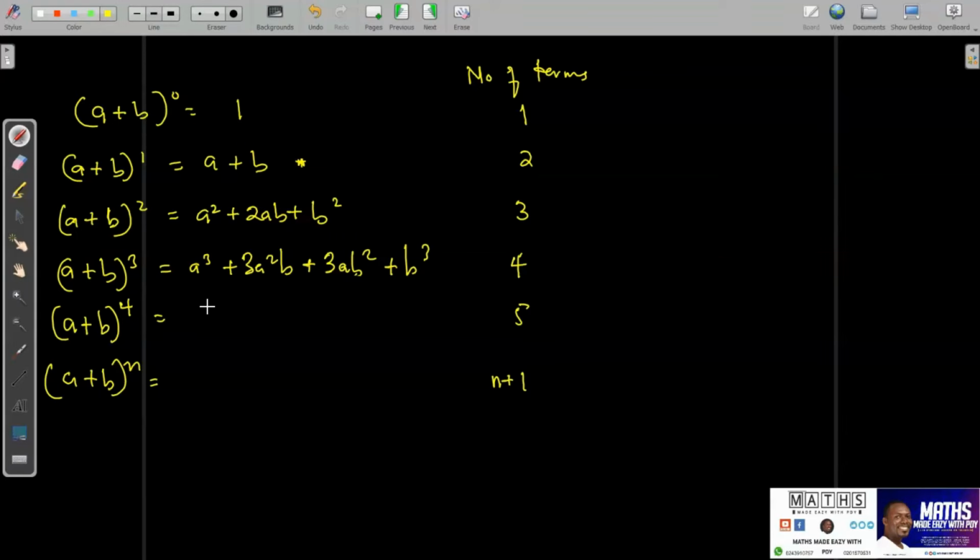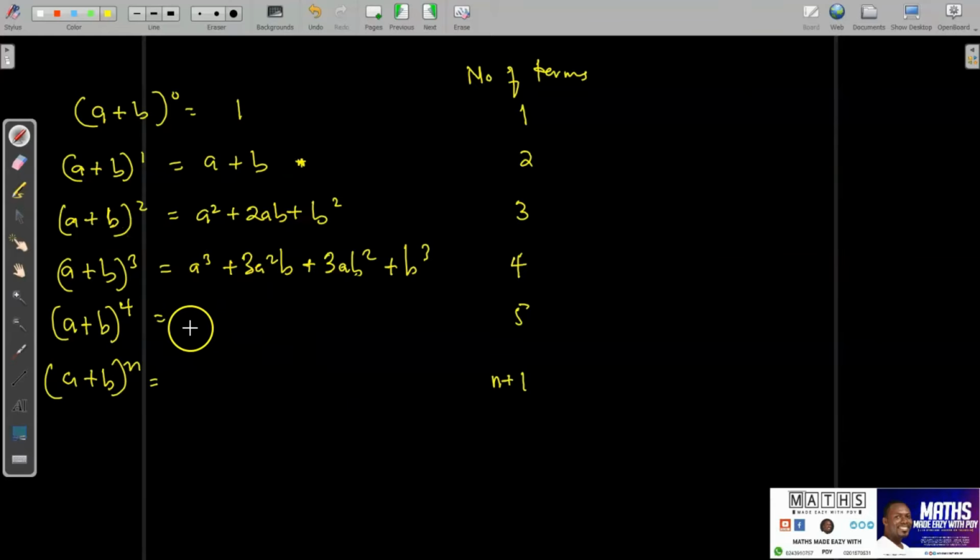It's not magic. So we've already estimated that for the expansion of a plus b to the power 4, we are expecting how many terms in all? 5. So let us begin writing the terms. Let's forget about the coefficients. If I use the cube, maybe the squared can also give us the same thing. This is a squared b to the power 0. This is a to the power 1 b to the power 1. This is a to the power 0 b squared. So at the end of the day, it gives you the total power, the sum of the powers, as 2.